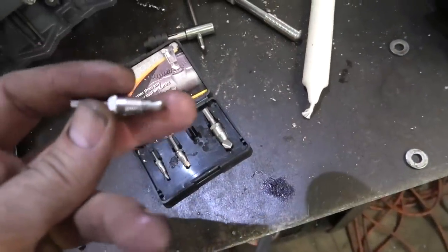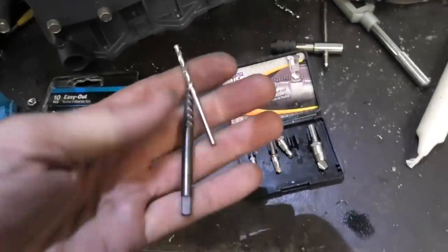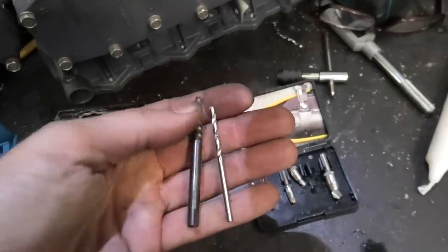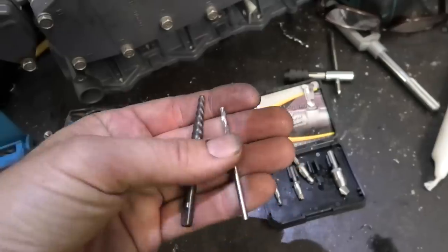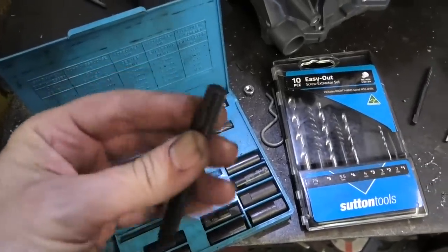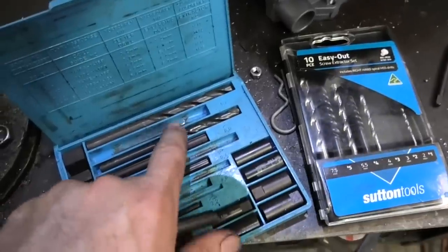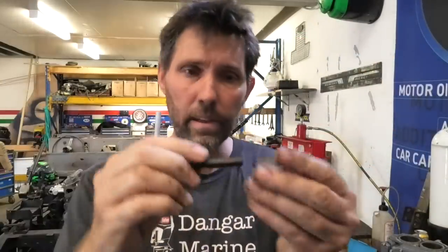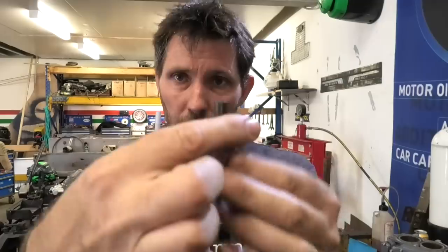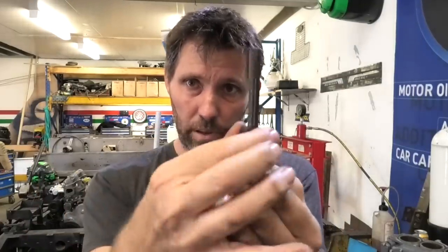We've got this style where there's a drill bit built in and then a thread extraction tool here that winds down. This is more your traditional easy-out — it's just a tapered left-hand spiral thread, which is the tool for removing, and a matching drill bit that comes with each size. This style here is similar except instead of the left-hand thread tapered spiral you get a shaft with splines on the outside, which just gets hammered into the hole drilled with the matching drill bit. Then once you've hammered the spline in, there's a hex collar that goes on the end — that's what you put your spanner on and rotate. You want to get this collar down right against the surface of the block so it's strongest when it turns.